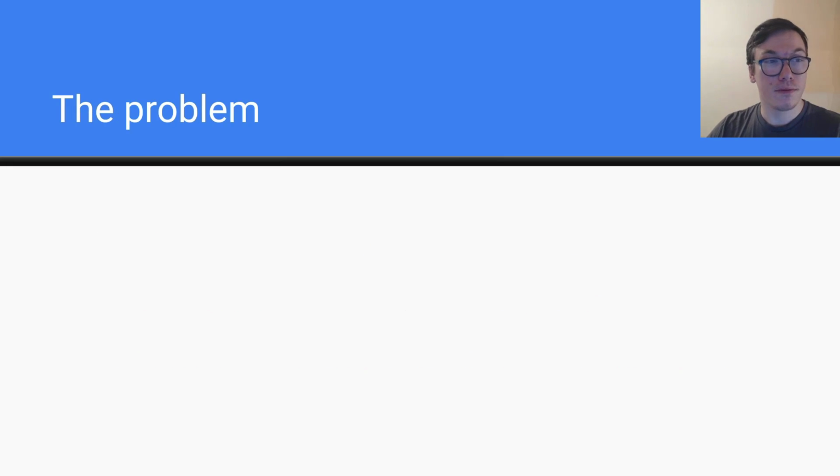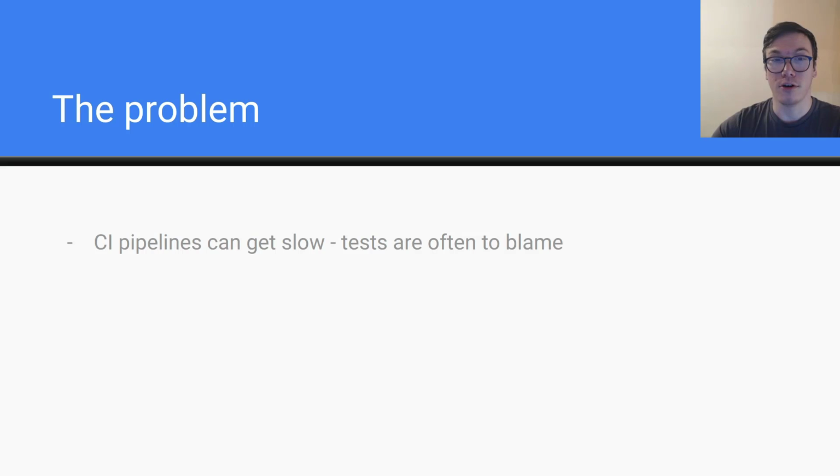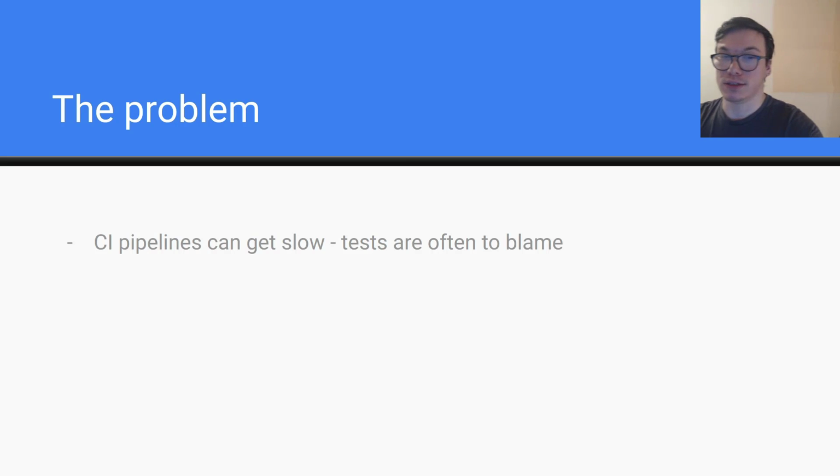So the problem with CI pipelines is that they can get slow. It's not uncommon for CI pipelines to take minutes, sometimes hours. I have been working in companies where a CI pipeline can easily take days, and usually the culprit, most of the slowness, comes from tests and testing in general. Usually your problem is not in the linting or some small scripts that are checking code formatting or some static analysis tool, or maybe even compiling your code. Those are usually not the slow part of the CI pipeline.